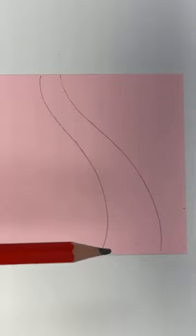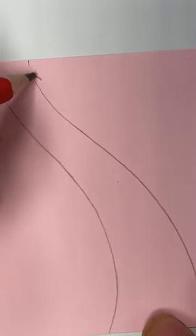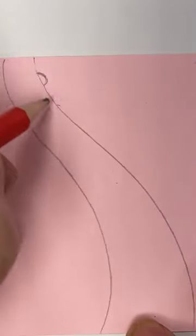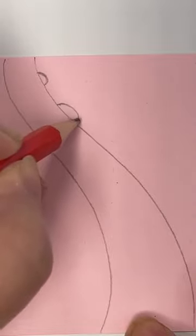Okay, a little bit of a road there, all right? And I'm going to stick with pencil for now. Let's just go in a little bit larger. Okay, I'm going to start here with a bubble. Not too long, so it's more of a part bubble. Then I'm going to leave a bit of a gap, a little bit more of a gap than perhaps I would normally do if I was doing this tangle. I'm going to make it a little bit bigger.